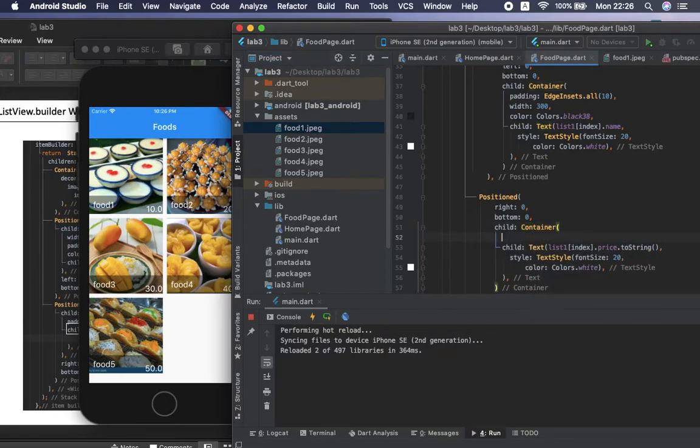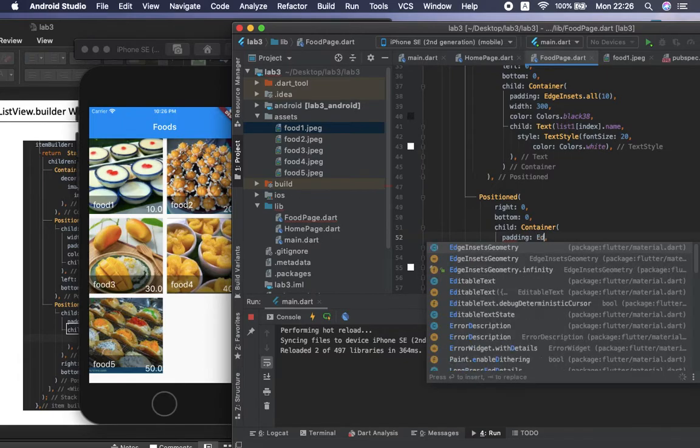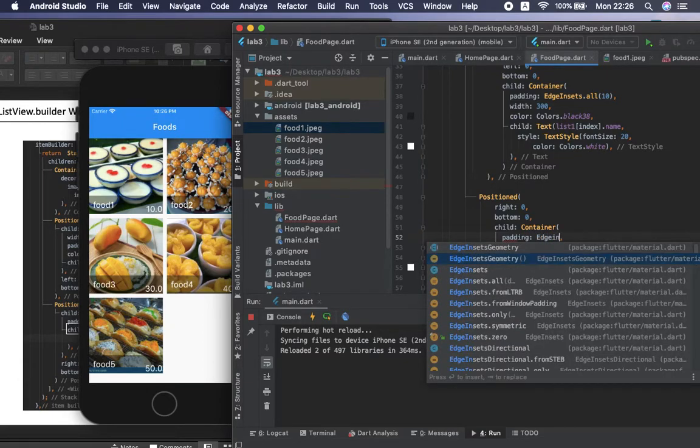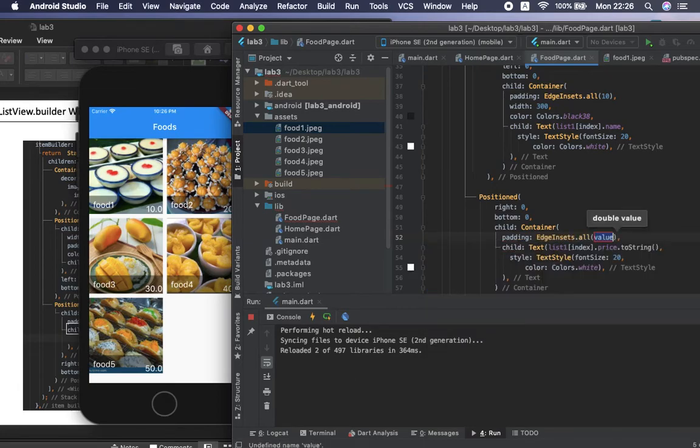For this container I can put paddings EdgeInsets.all, and that's going to be 10 as well. As you can see, we got the perfect padding now.